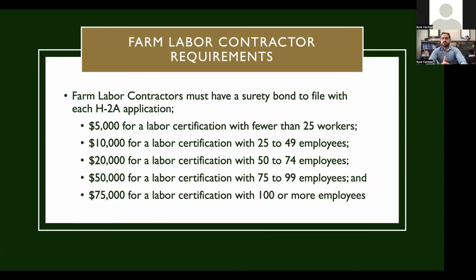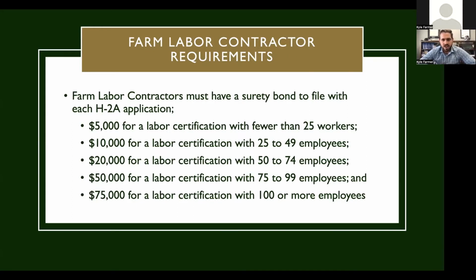Okay, so whenever you're filing a labor certification for a farm labor contractor, one of the other things that you're required to have is a surety bond. The surety bond amount varies based off the number of workers. I guess one important thing that we could go over real quick is, what is the purpose of a surety bond? Because I get that question all the time. Well, why do I need a surety bond? Well, the regulations require you to have a surety bond, but why do the regulations require you to have a surety bond if you're a farm labor contractor?